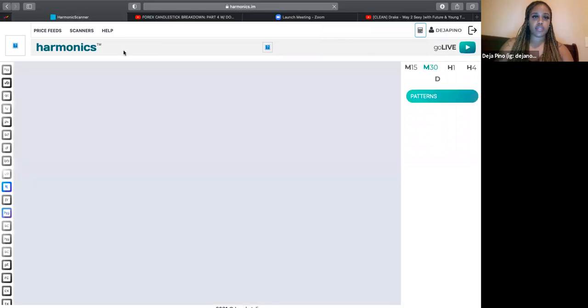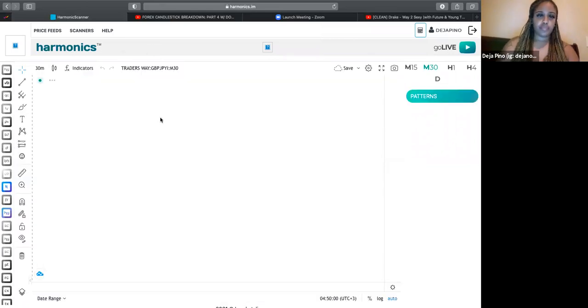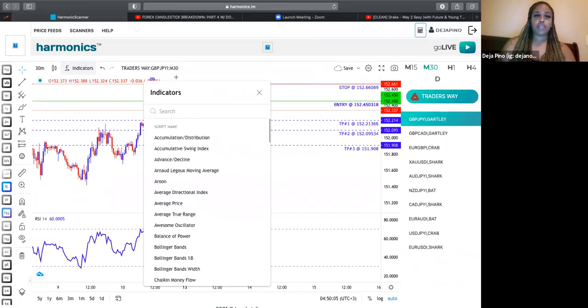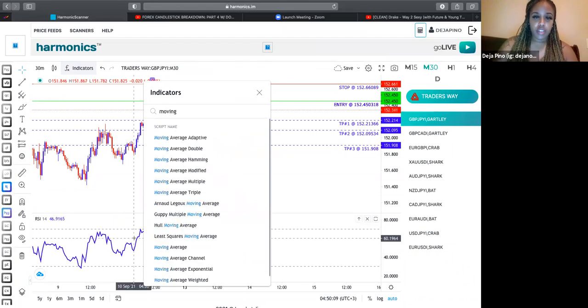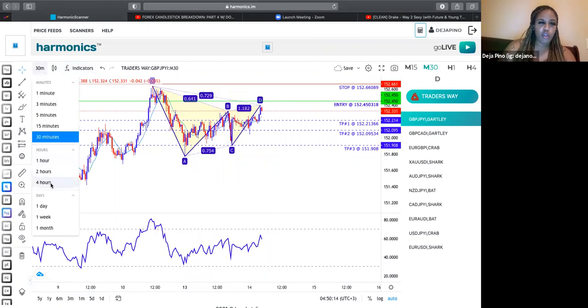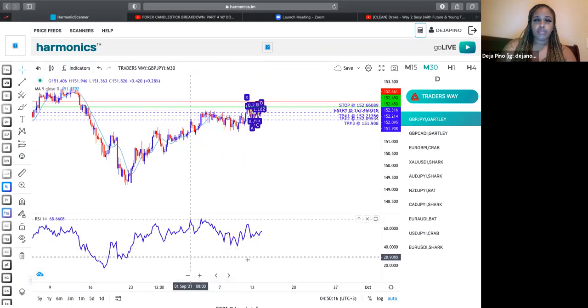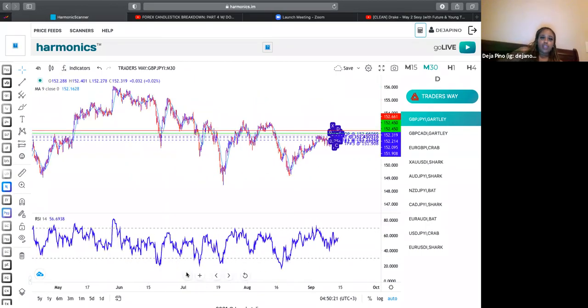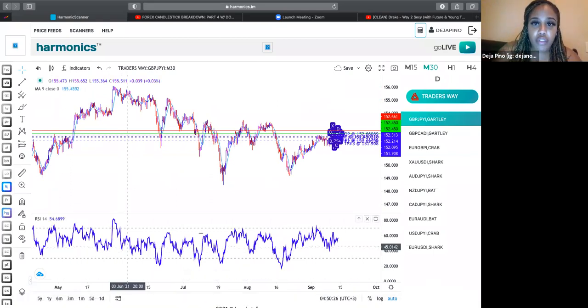All right, let's look at this one. Like I said, this is a refresher for me, even with the Candlestick Bible. So let's just do a regular moving average. If you put this on the 4 hour, look at this, guys. This one is GBP JPY on the 4 hour. And if we look at that blue line, that's the moving average. And it says it acts as a support or resistance level.